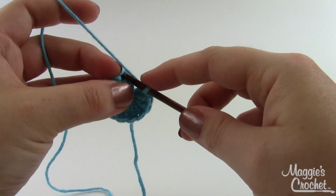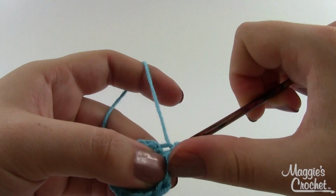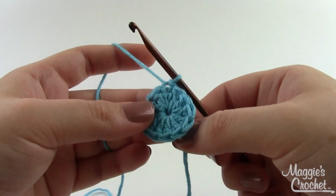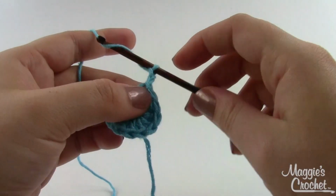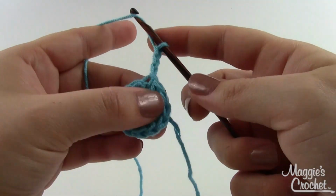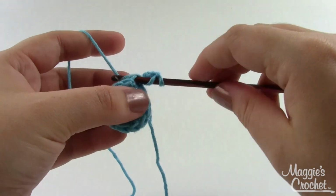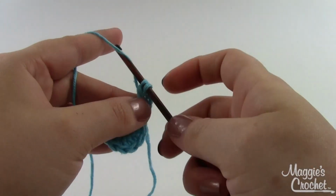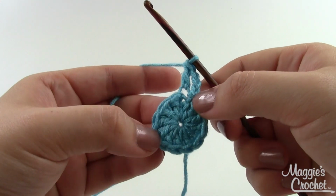So go into the top of that chain three and just pull it through in a little slip stitch just like that. Now for round two, you'll chain up three, double crochet in the same stitch, it's kind of stretched out right there. And then we'll do two double crochets in each stitch around.